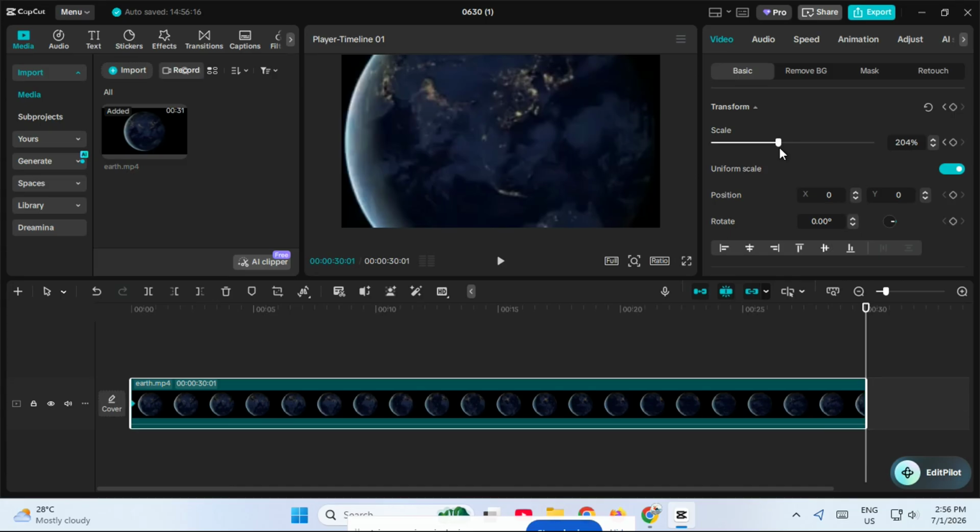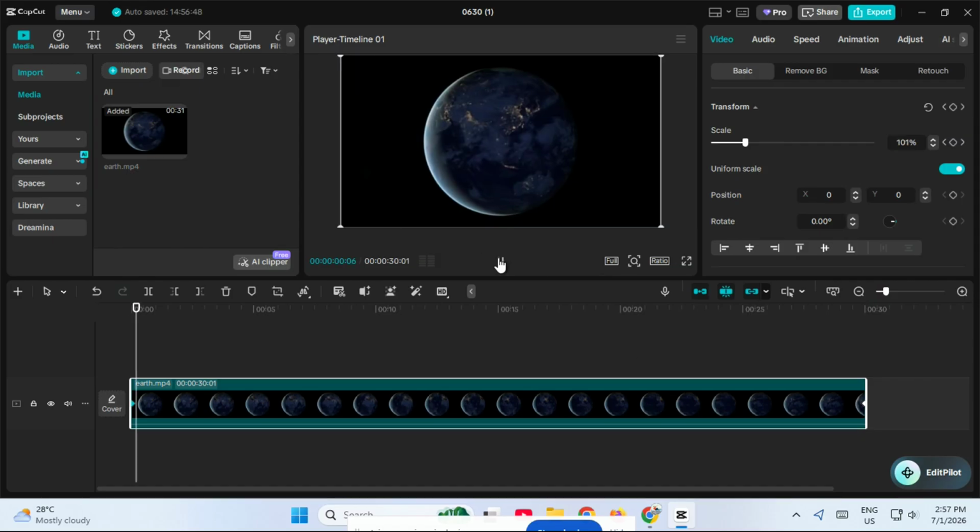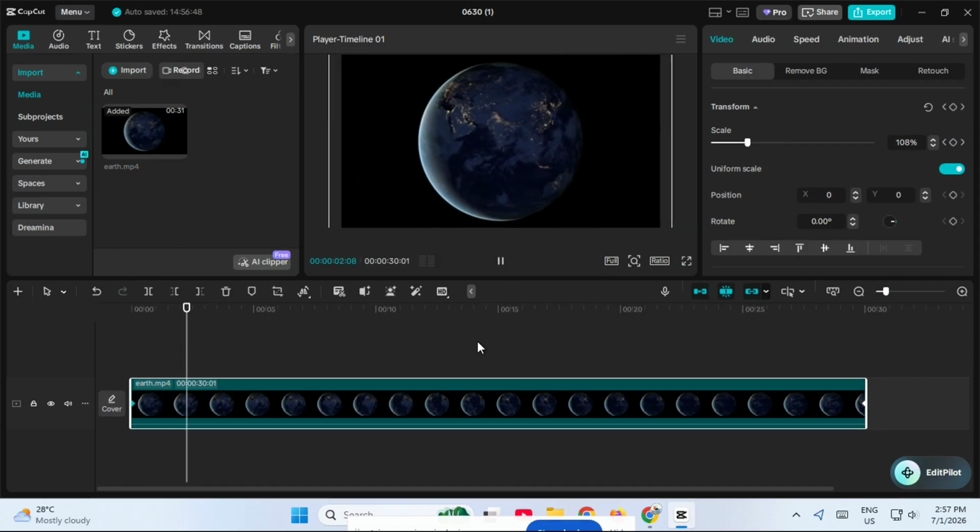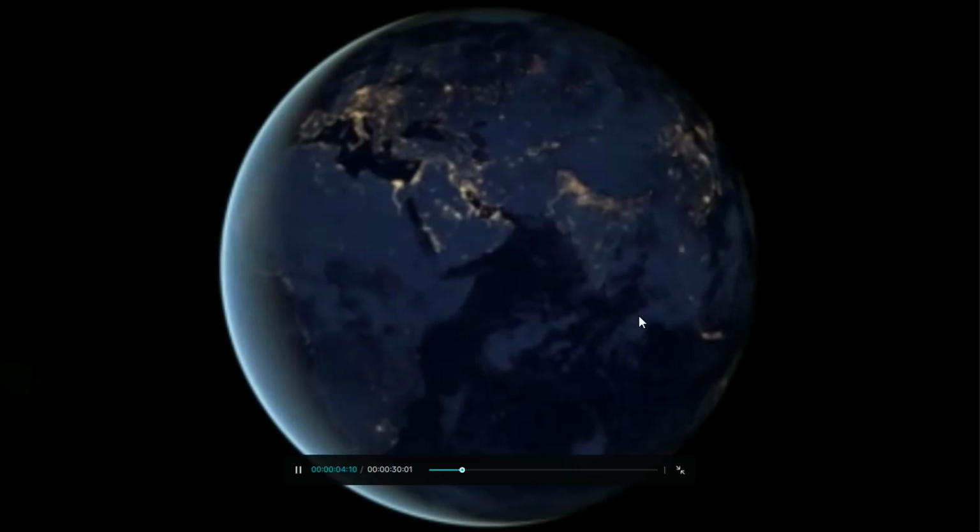You can drag the X and Y values if you want precise control, or you can simply drag the video borders directly in the preview window to pan the shot across the frame. This lets you move the image left, right, up, or down while keeping the motion smooth and natural. As soon as you make these changes, CapCut automatically creates the second keyframe for you. The app will then animate everything in between those 2 points, which creates that smooth pan and zoom movement without you having to manually animate every single frame.